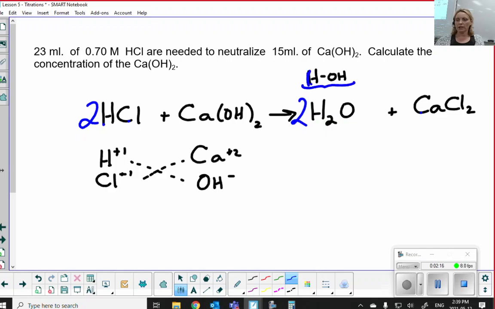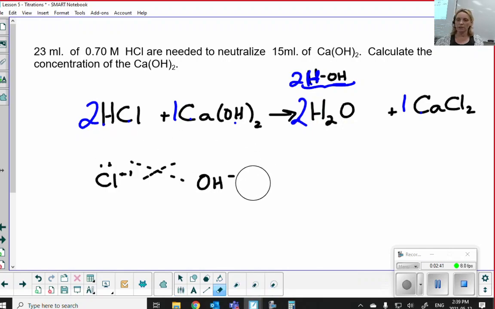Notice that water is HOH, so it's just the hydrogens from the acid that I'm balancing. I need 2 of those hydrogens. I can see that this 2 also means that I have 2 of the hydroxides. Those came from the base, and there's already a 2 there. There's already 2 hydroxides in front of the base, so that's already balanced. And I see 1 calcium before and 1 after. So we can put in the numbers 2, 1, 2, 1 for our balancing.